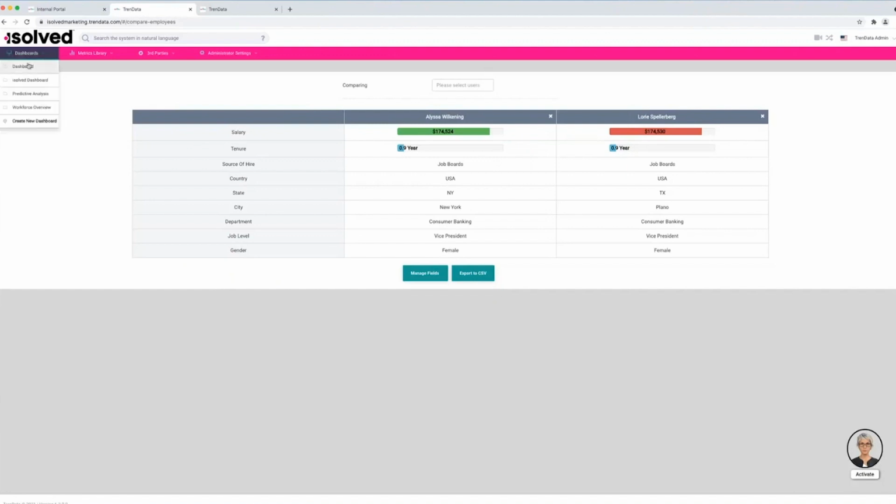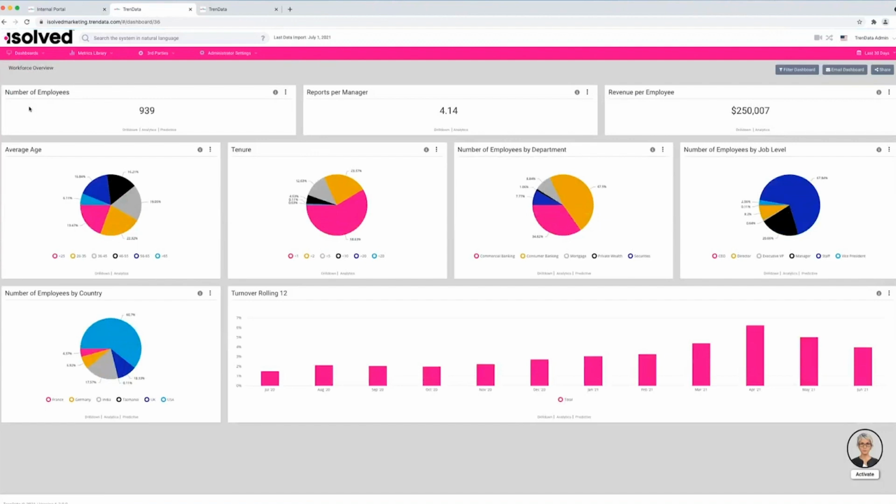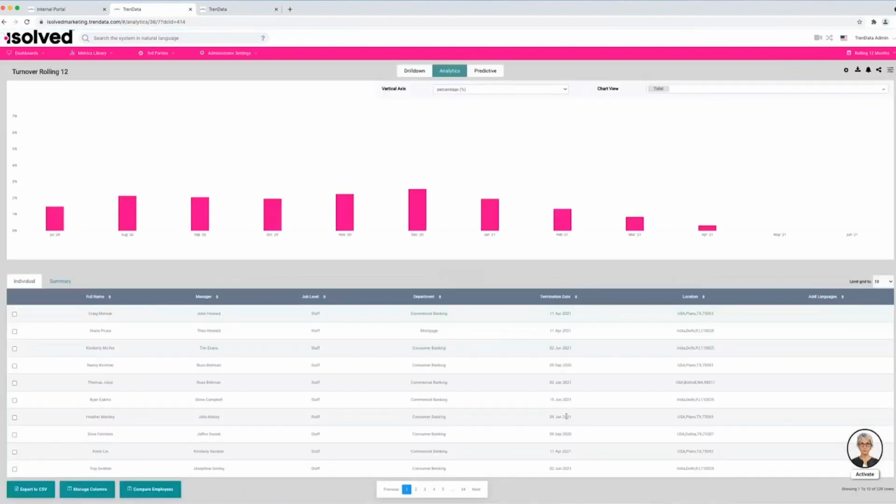Now, in addition to metrics, you can also look at the system in analytics. Analytics are a trending of metrics over a period of time. So you look right here, you can see we've got a rolling 12 months turnover from July to June. If I wanted to take a closer look at that, I can drill down on that. It's showing me the view of trending. But again, I could also look at that in a couple of different snapshots.